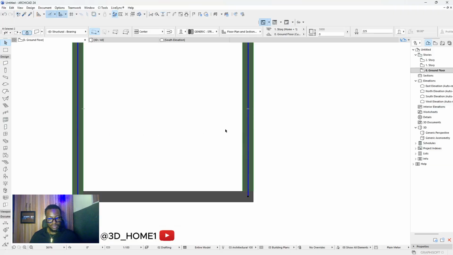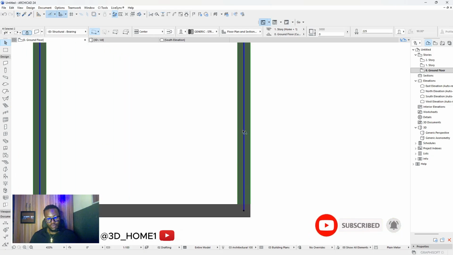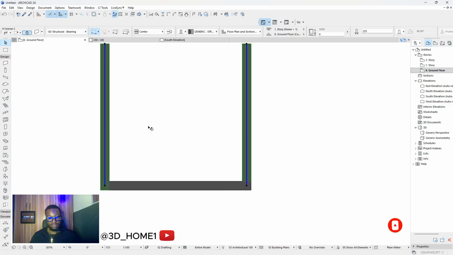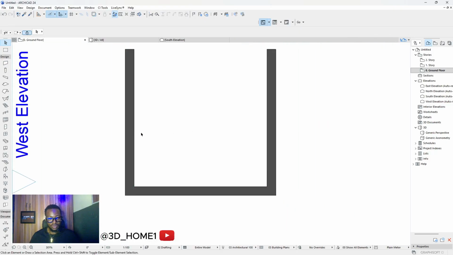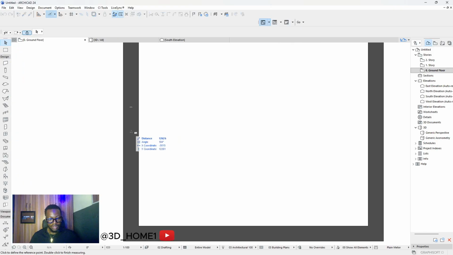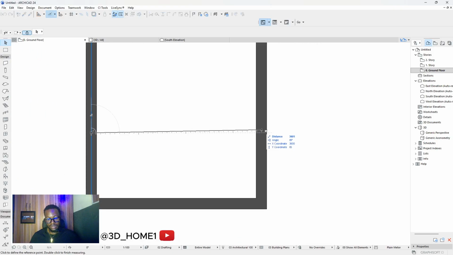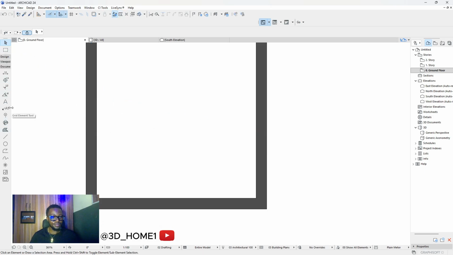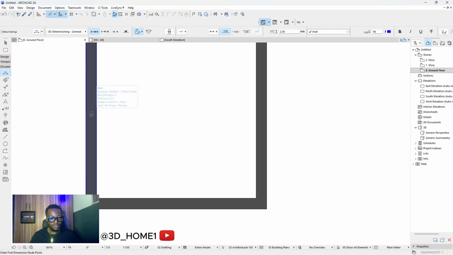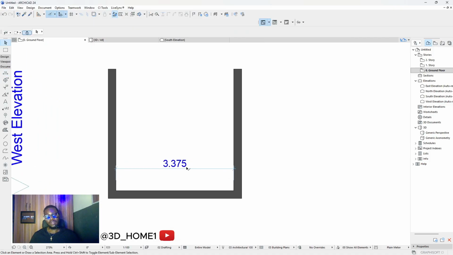From the inside to inside, that means we're short of 225. This one want 2.5, one want 2.5 is this half. This other one is 2.5. So if we take our measuring tape now and we pick this center to the center, you see that it's going to give us 3,600. Or let's pick dimension. Under dimension, if you pick this line inside, dimension is going to pick something else. So inside now you discover that it's not up to 3.6, it's 3.375.